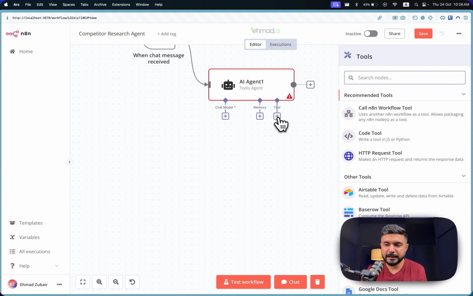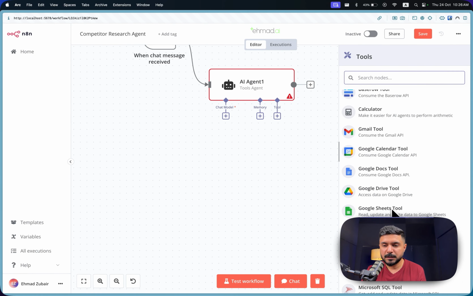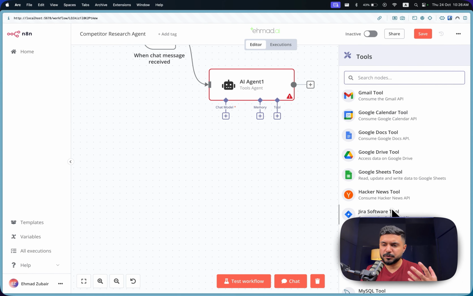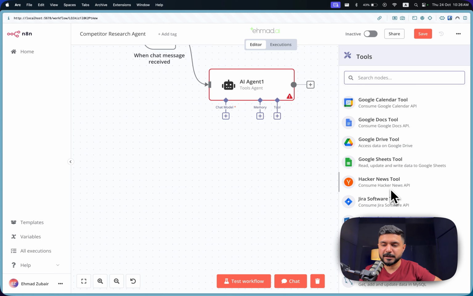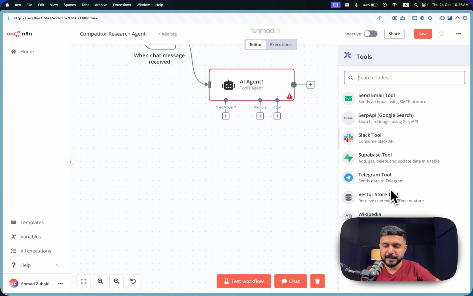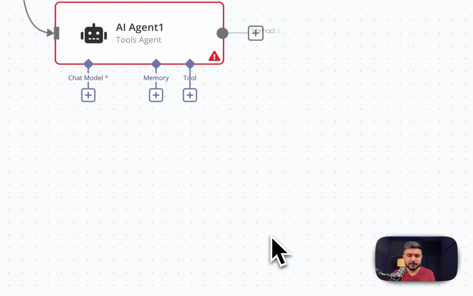And with an AI agent, you can have a lot of tools. You can have Airtable, Gmail tools, calendar tools to book meetings, a Google Docs tool to basically write a document, a Hacker News tool to just connect with the Hacker News API. So a lot of these things are already here. These guys at n8n are very actively building these tools as well. Every other day, they're building more tools and more connectors as well. So it'll hopefully be getting more coverage in the coming months. Yeah, so this is for the tools.